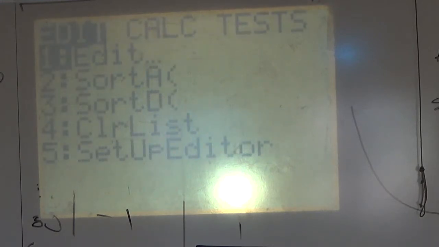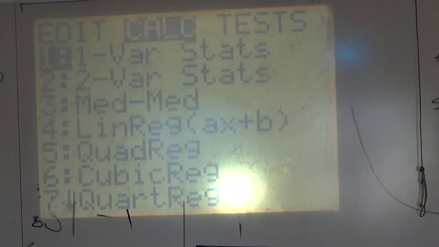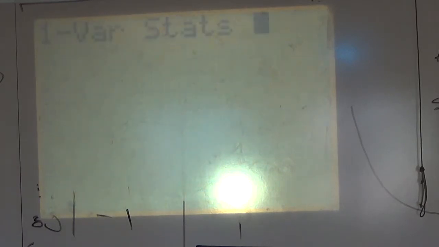Press the stat button. Remember, you already entered Bert's data in. You put it in L2. Arrow over to Calc. Press enter. Now, you have to tell it L2. When we pressed enter before, it immediately went and looked at L1, and it will do that by default. If your data is anywhere else, you have to tell it where it is. So you tell it L2 by pressing second and the number 2.